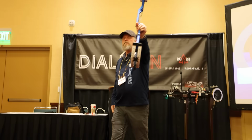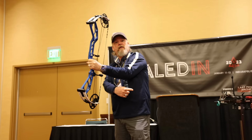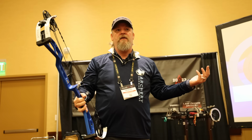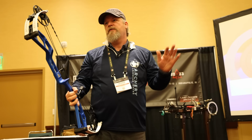The common fix for a bow that wants to do this is to add more weight over here on the bar. But if you add enough weight on the bar so that this thing winches up straight, what's going to happen as soon as the release aid opens? That's that bow for a right-handed shooter, that has that right tear in it and you can't figure out what it is. Most of the time when somebody calls me with that, I say, take the bars off and shoot it. And they go, oh, it's a total bullet hole. Fix your bars, not the bow. The bow's good, right? That's how that works.